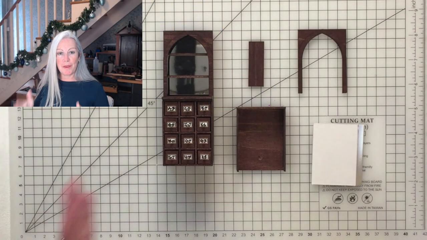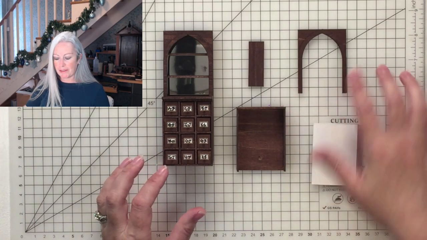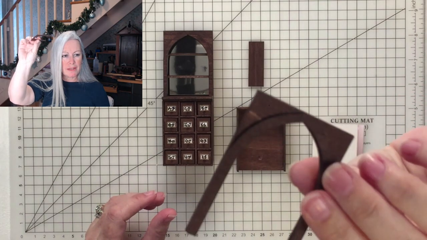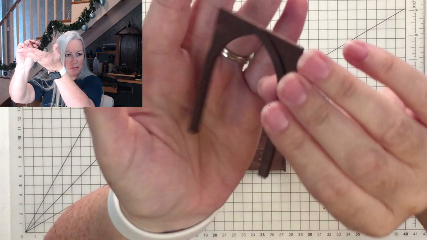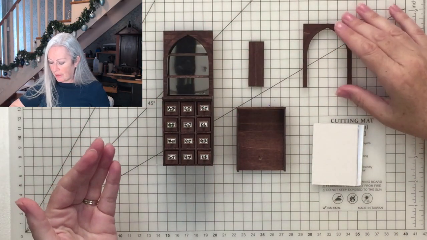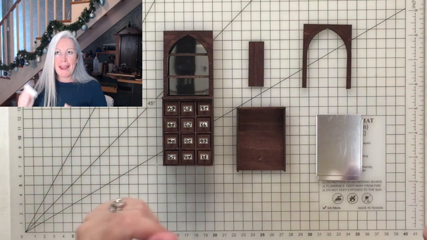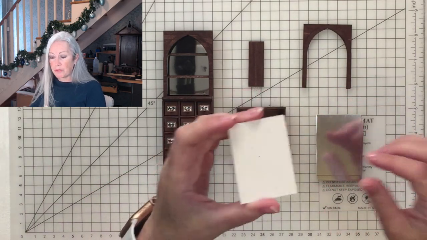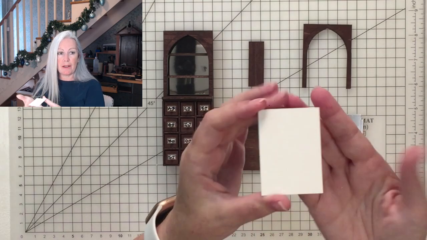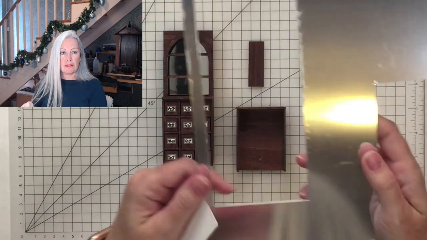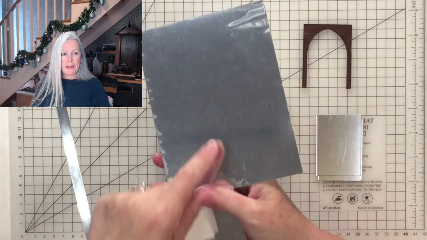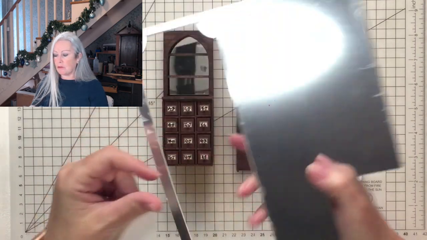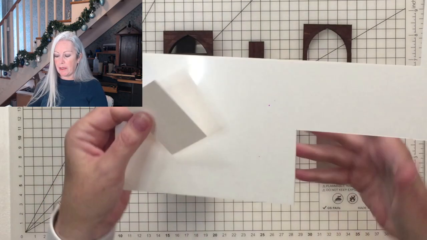Okay, so we're back with the shelf unit, we've stained the pieces. Now you probably can't see, there is an archway on there. The other thing to talk about is in the SVG you'll see the blue rectangle which is the mirror. What I did is I just cut it out of craft board, and then I have this sheet of mirror material. It looks quite dull, that's because it actually has a plastic protective layer on.